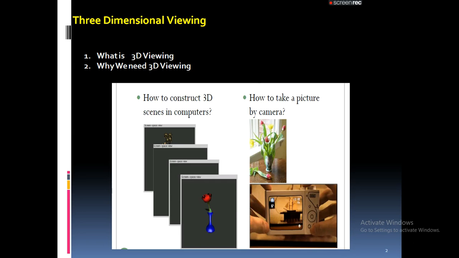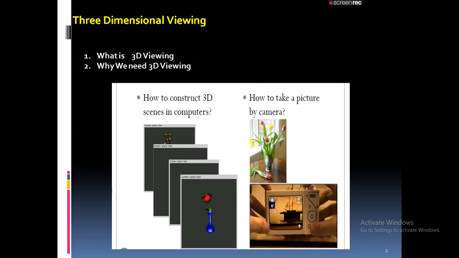But here we need to learn what is three-dimensional viewing. In three-dimensional viewing also, we need two basic concepts. First, we need to perform modeling with respect to the three-dimensional object. Next, we need to perform three-dimensional viewing.